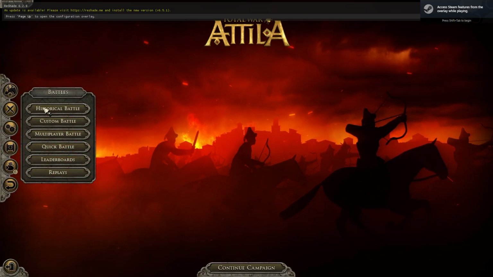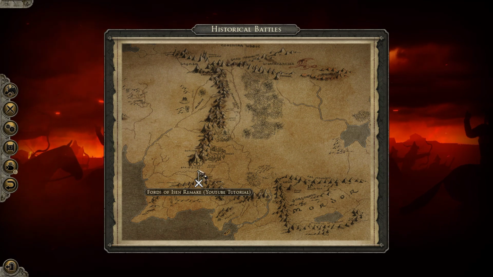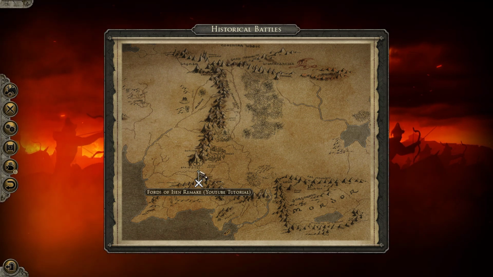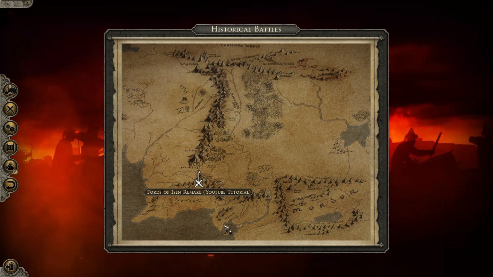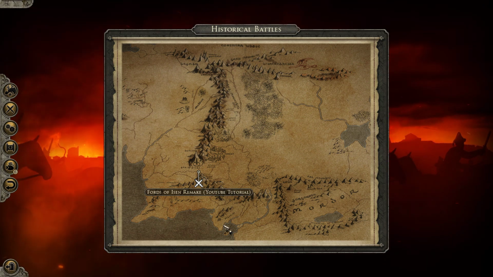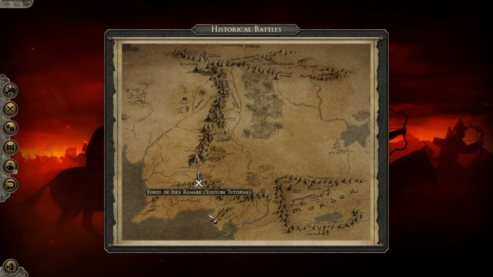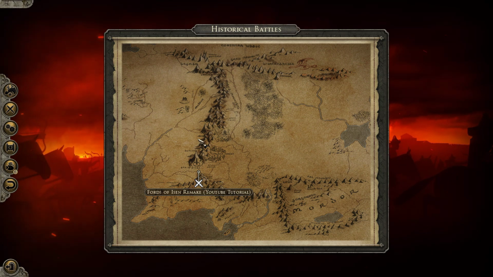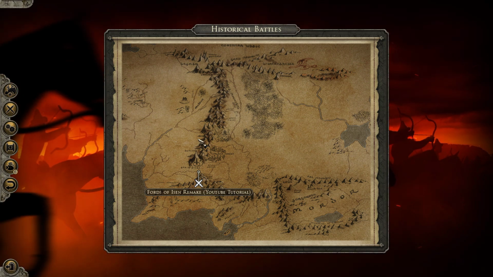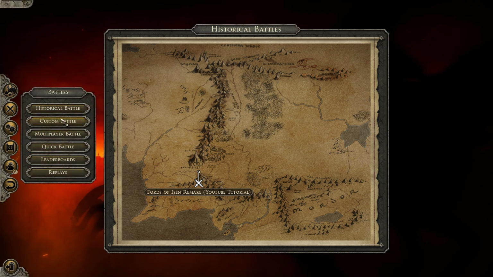Go to historical battles, and you can see that our little pin is pretty much where we wanted it. We might raise it a few pixels if we really wanted to, but look, that's pretty good. Oh, so we've got all of this working, but, well, we haven't done anything, have we? We don't have a battle in game, we haven't changed any of the units, we haven't customized anything. This is just, who cares about what we've done so far?